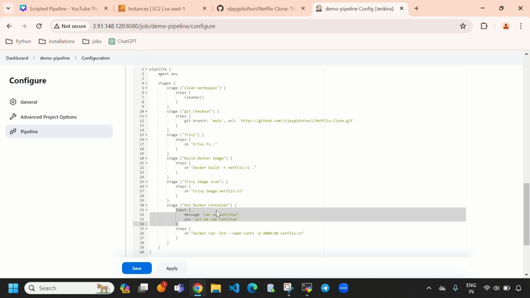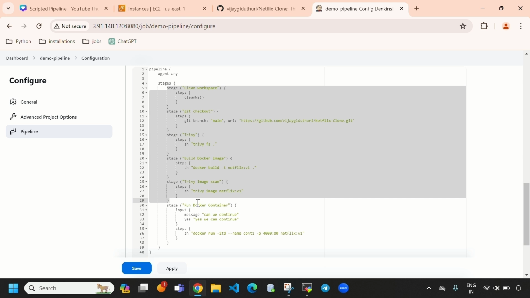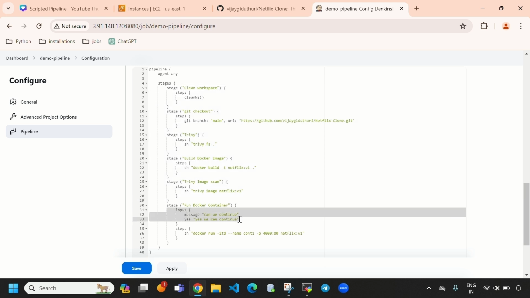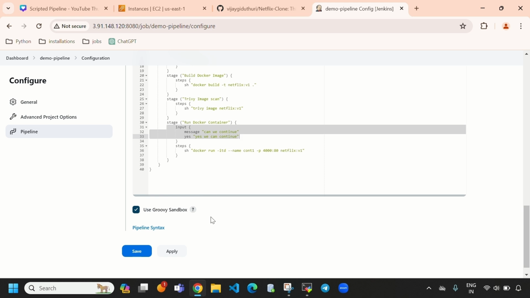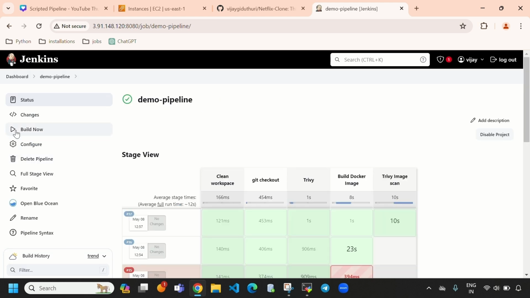Why I'm giving this is that from this stage up to here it will build continuously, but at the last stage it will pause. So when we select yes, then only it will build our Docker container, or else it will not run our Docker container. So let's select apply, let's select save, and here I'm going to select build now.